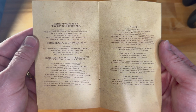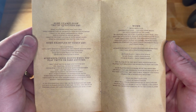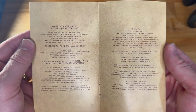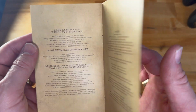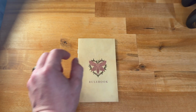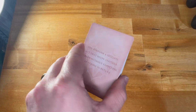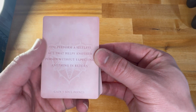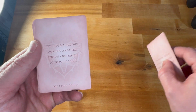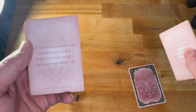And as you can see, each song, it looks like, is a way to either play the game or play a part of the game. And it's got all the instructions. So feel free to pause and read, as I tried to save some space while filming this. So I go kind of quickly, but there's enough time for you to pause and actually take a deeper look at the rule book if you're interested. Last but not least, here are the cards, and I will catch you all on the other side.